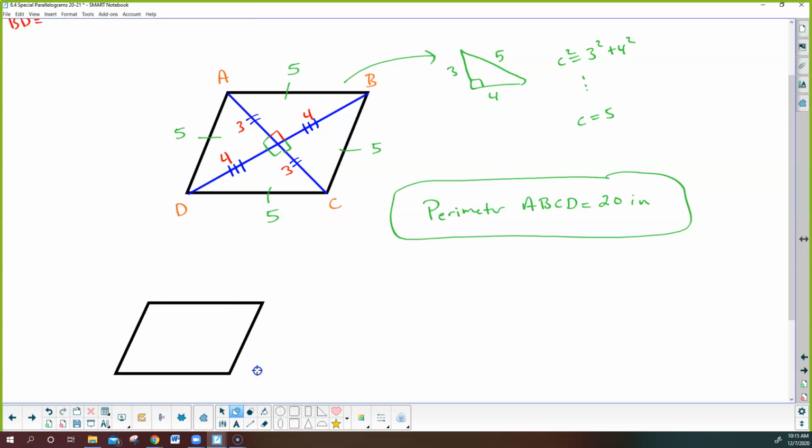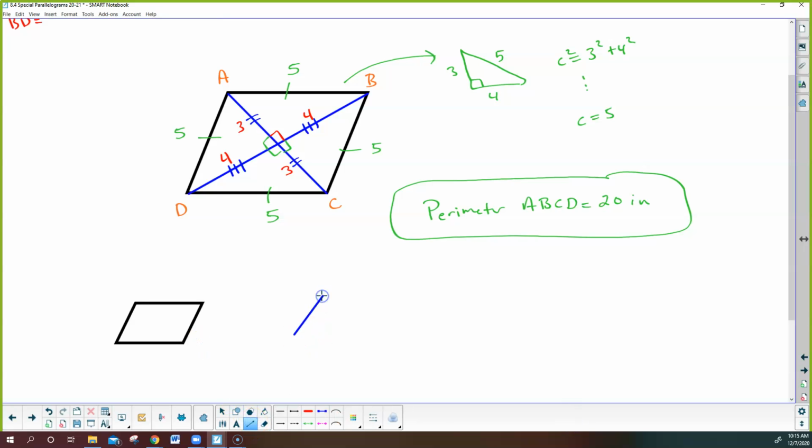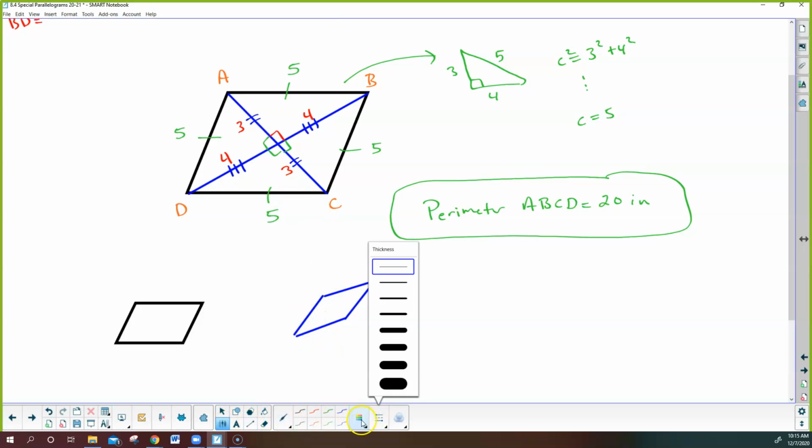Notice a rhombus can be, well, it's not going to work perfectly with this one. But as long as my sides are congruent on a rhombus, I could flatten them out quite a bit like this. So if I drew this perfectly, and again, this explanation doesn't have to do anything with the problem we just talked about. But if I drew this rhombus, so I have 4 congruent sides, notice how the angles opposite of each other, they're still equal, but they don't have to be 90 degrees.